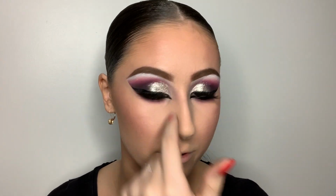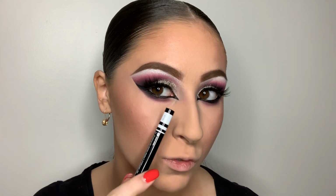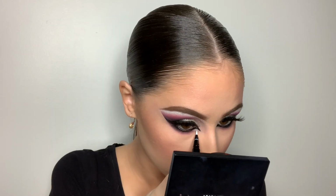Since we already did our cat eye liner when we did the top liner on the right here, I'm going to be taking my Sephora Color Wink It felt liner that's waterproof. This is, I don't know what the shade is called, but it's just white. And I'm going to be doing the exact same thing, just from the tip right in my tear duct. Just a nice white line because that's what it has in the inspiration photos.